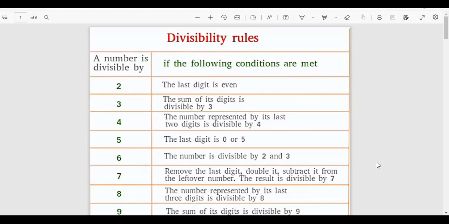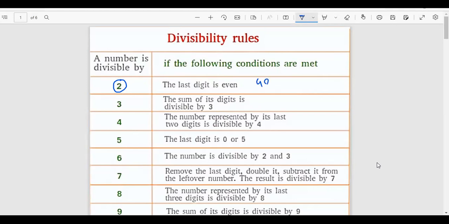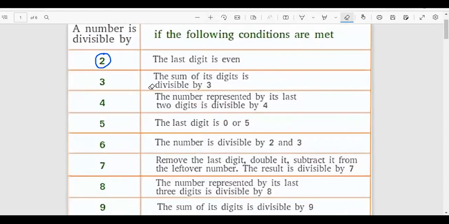So the divisibility test says a number would be divisible by 2 if the last digit is even. For example, if I have 482, or let's say I have 1000, or let's say I have 4022, this is divisible by 2 because the last digit is even. Very good. Again, the last digit is even, and again, the last digit is even. This is what we do for 2. And I suppose it was easy for 2 because we are used to the table of 2 and things like that, right? Okay, let's talk about how things are for 3.